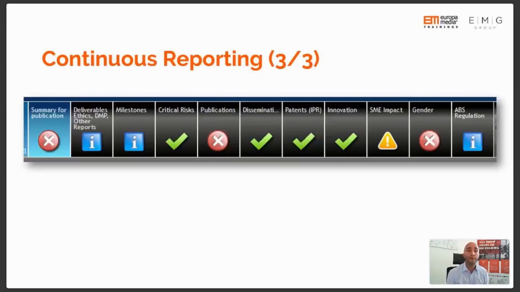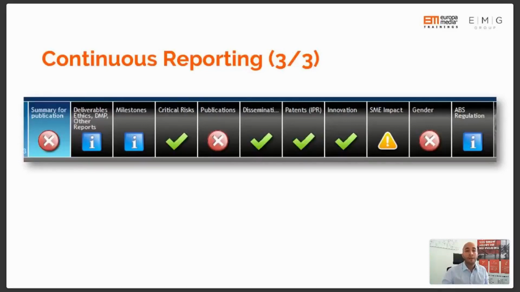And at that point, you will have to actually fill in all of these sections, and this will constitute part of your periodic report. I will come back to this later, but it's just a side note, because there's an overlap between continuous reporting and periodic reporting in terms of these online sections. These tabs are identical also at the periodic reporting.